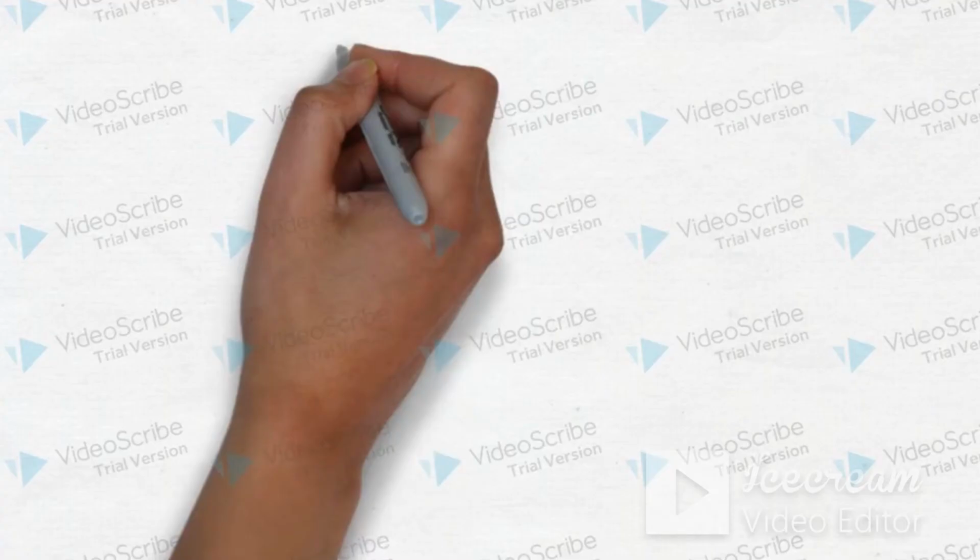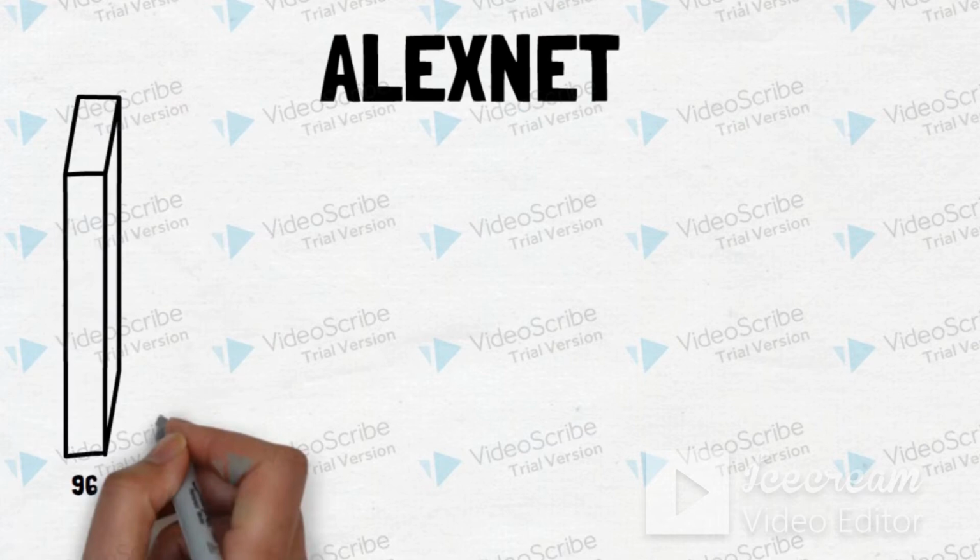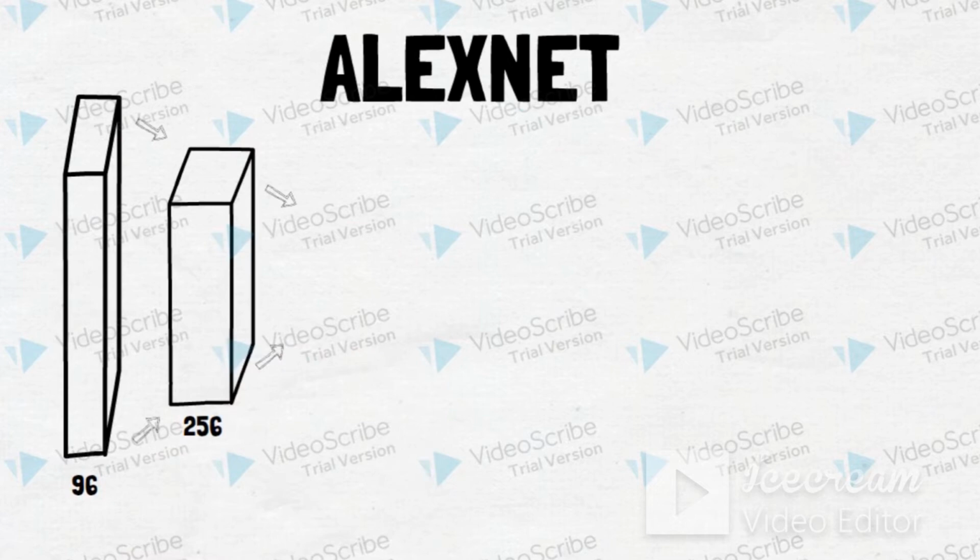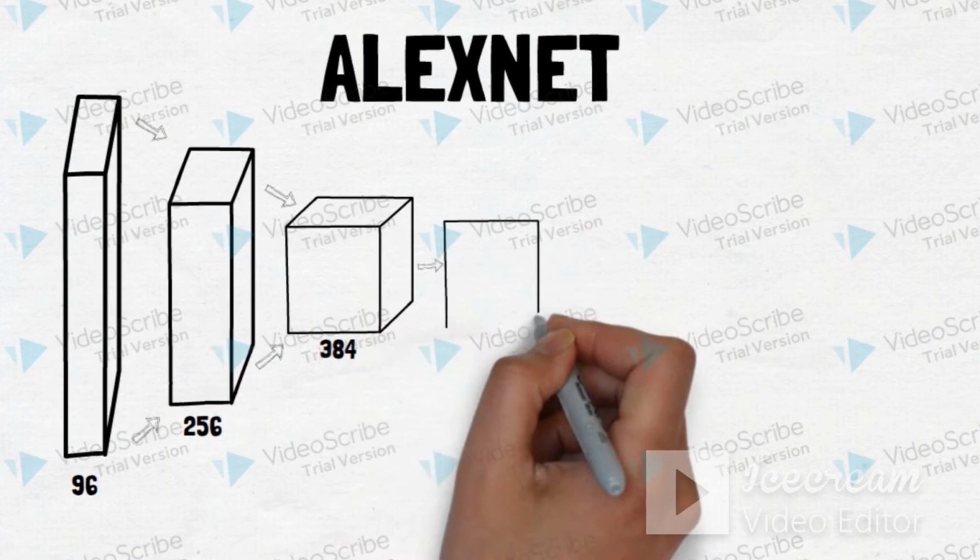Okay, so here's a quick schematic of AlexNet. AlexNet won the ImageNet competition in 2012. It is essentially five stacks of filters, each producing a number of output images. After each filter, the images are reduced in size as annotated.